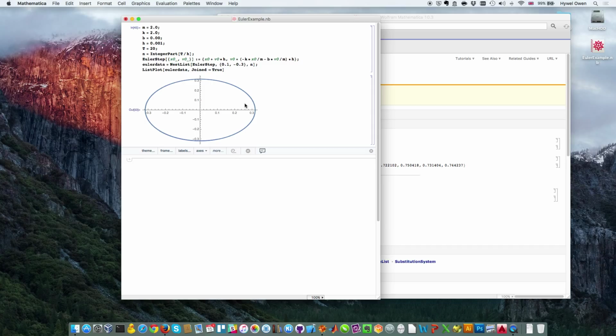Now, this is a way of validating your simulation. As we saw in a previous video, we have a situation where we know that the size of that ellipse in phase space should be preserved. In other words, the amplitude of the oscillations is conserved because there is no damping. So we can now believe this simulation to some degree of accuracy. Now, of course, we haven't plotted versus time, but we saw how to do that in a previous video.